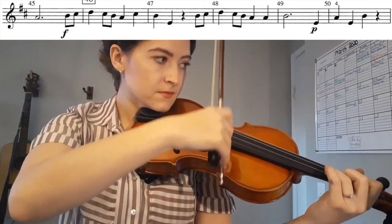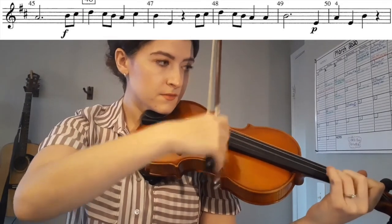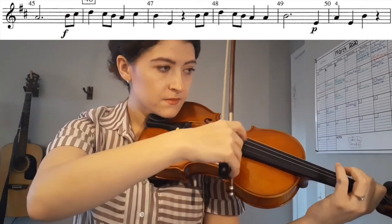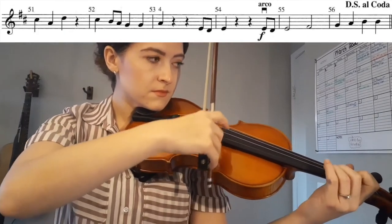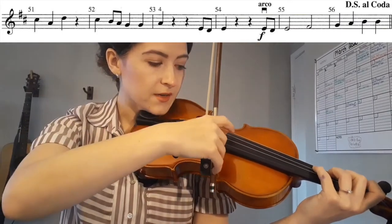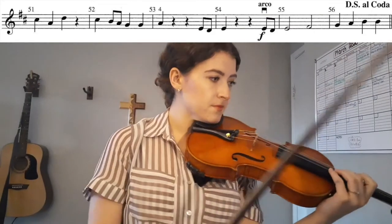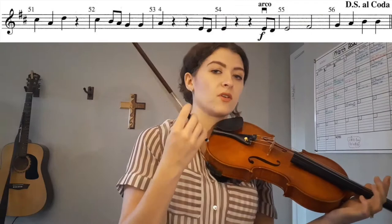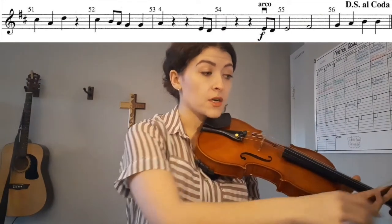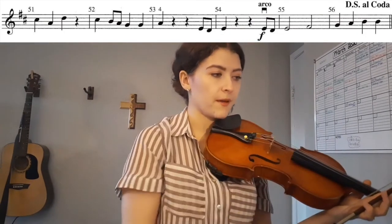Forte. Wrap your finger around. Piano. Fourth finger A. Another reason it's a good idea to have your bow in your hand while you're pizzicatoing is so that we're ready for arco, or using our bow at measure 54, the fourth beat, when we enter in forte.